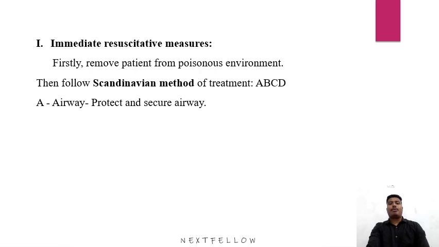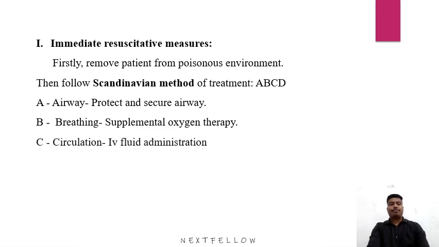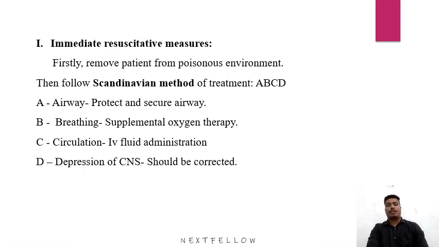First, airway. Protect and secure the airway by way of endotracheal intubation, and you can do anything to secure the airway. Now the second is breathing. Use supplemental oxygen therapy for breathing. Now third is circulation, that is IV fluid administration. It can be life saving sometimes. And the fourth is the depression of CNS. It should be corrected as soon as possible. Okay.